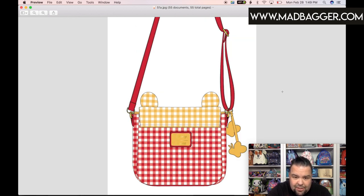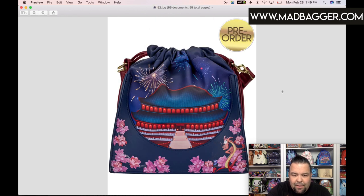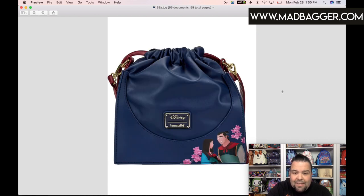This is the Mulan cinch-closure cross body. It looks like a mix of two fabrics — vegan leather and a satiny-looking material on top. There's embroidery around the edge with Japanese cherry blossoms, and Mushu and Cri-Kee on it, just like the backpack. It won't have the LED features, but if you prefer cross bodies this is a super cute option. The back side has Li Shang and Mulan with the Disney Loungefly enamel badge.